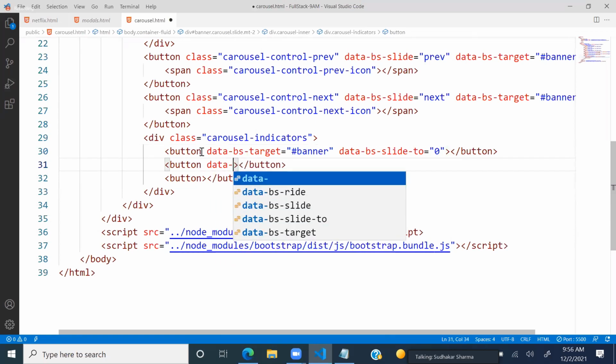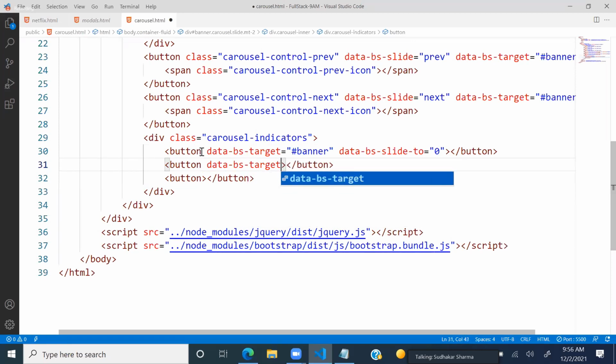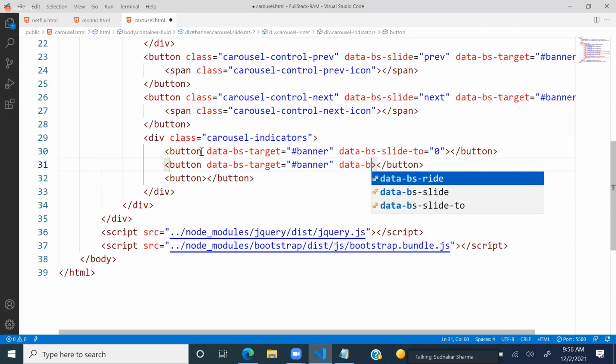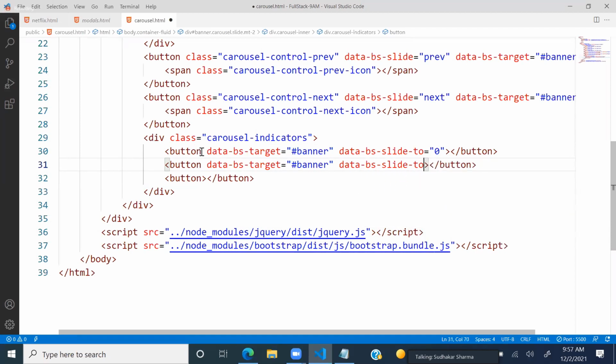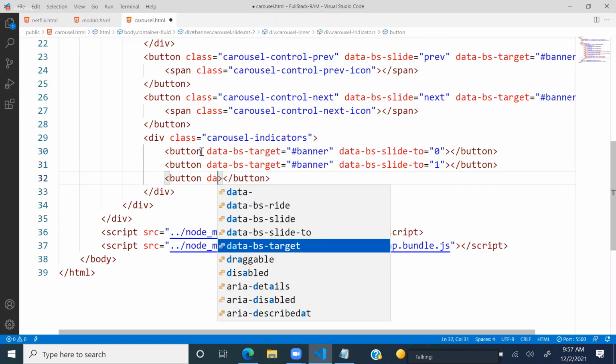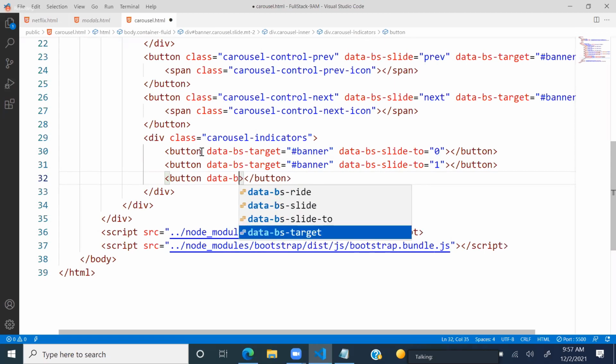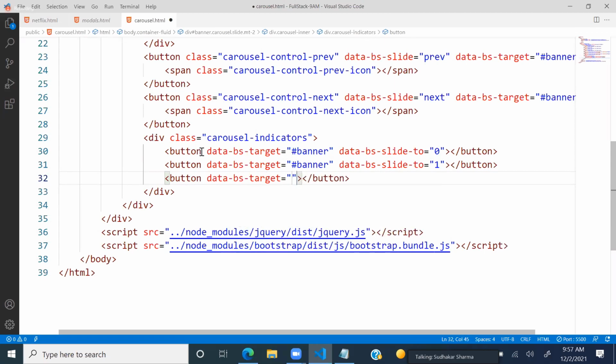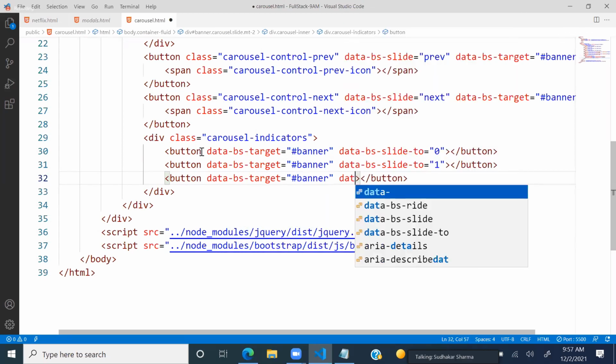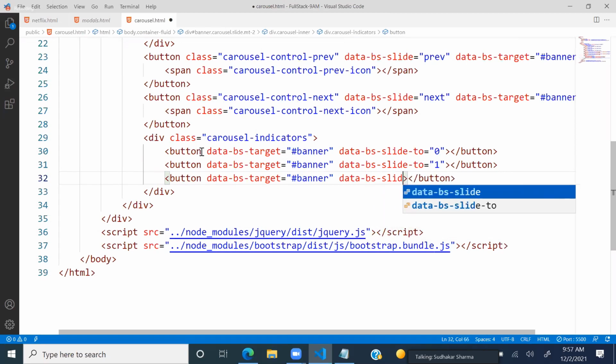And here we have data-bs-target banner. So this should work for banner, and the data-bs-slide-to, this is 1. And similarly, here we have data-bs-target is banner, and data-bs-slide-to is 2, like this, to which specific slide we can define.